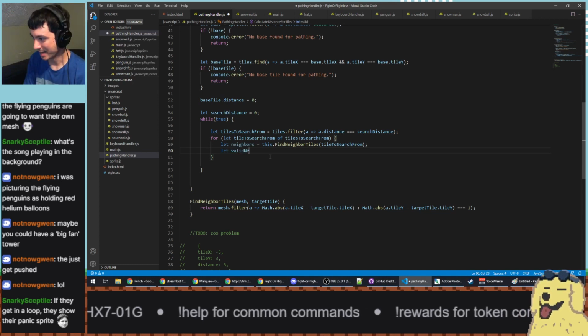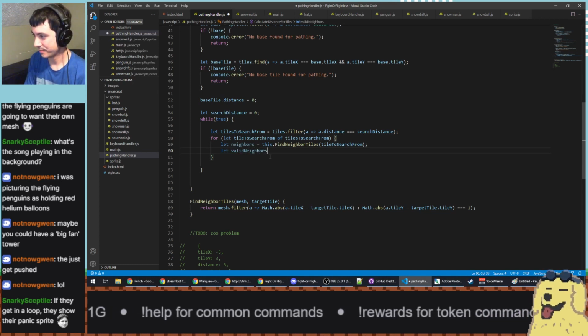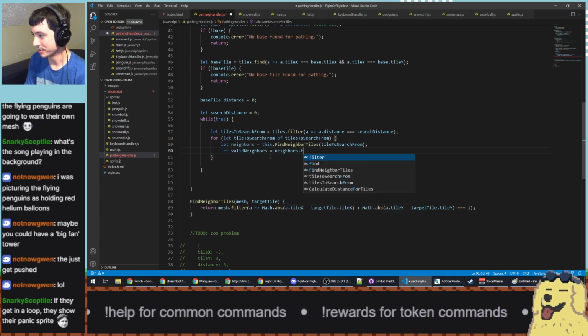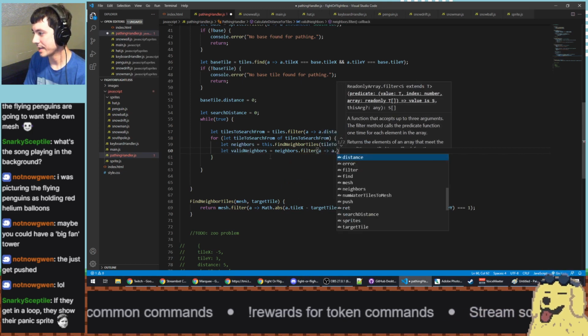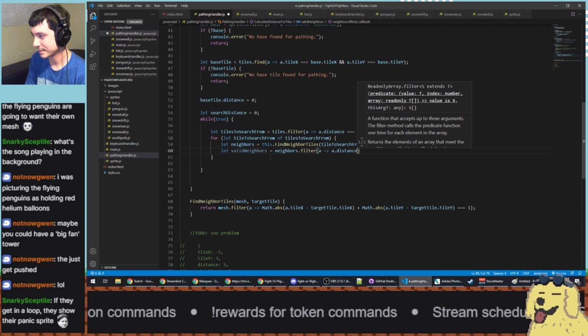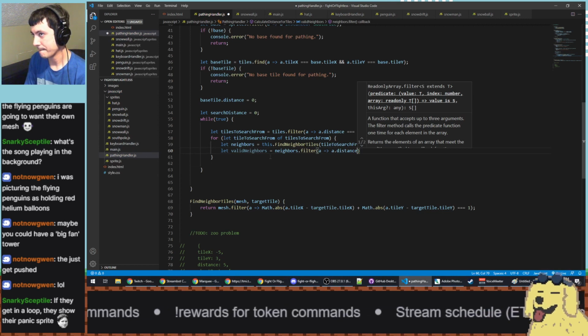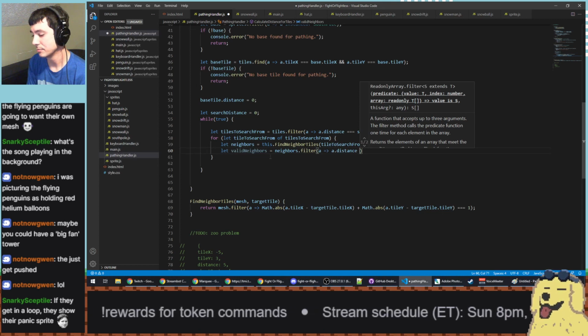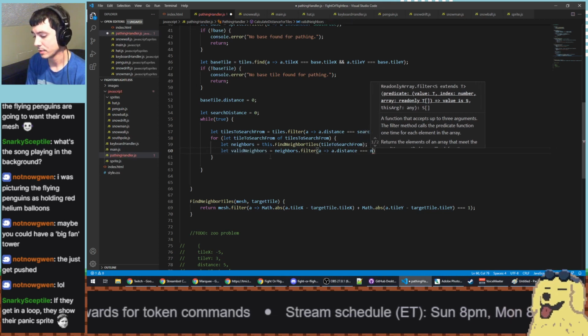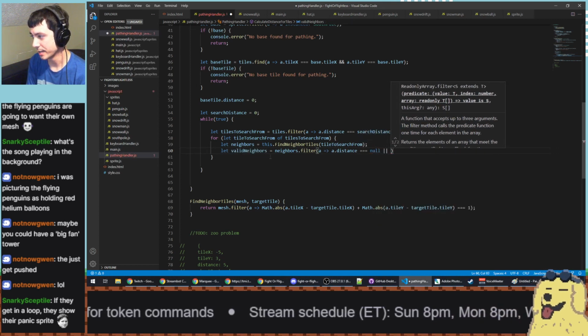Let valid neighbors equals neighbors filter where a dot distance is null or undefined, I think.